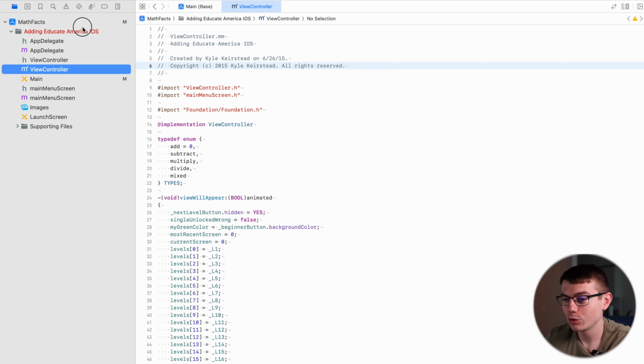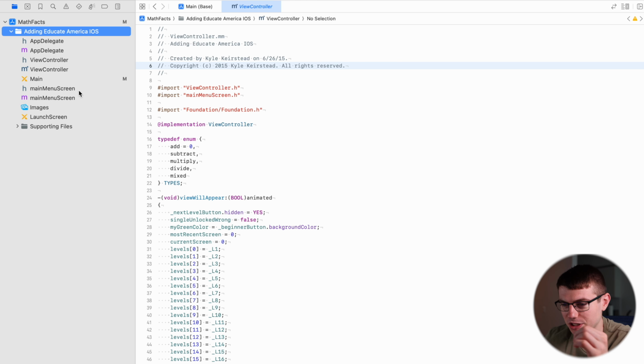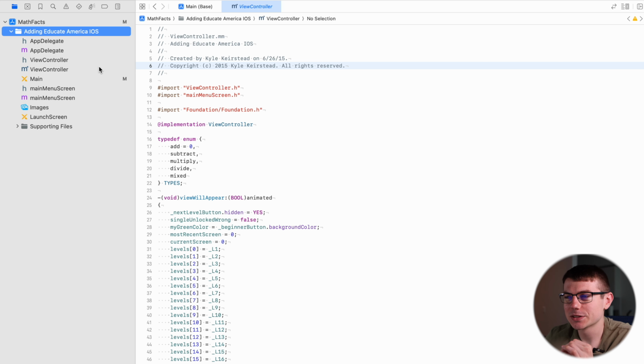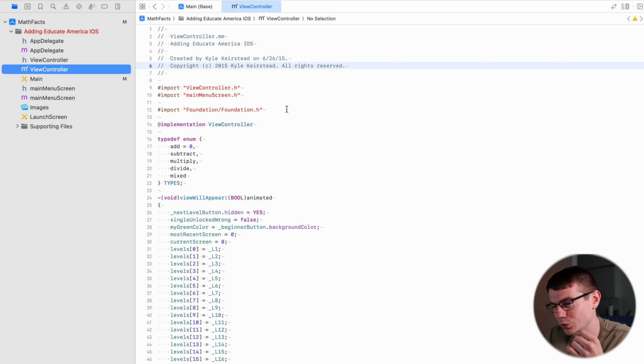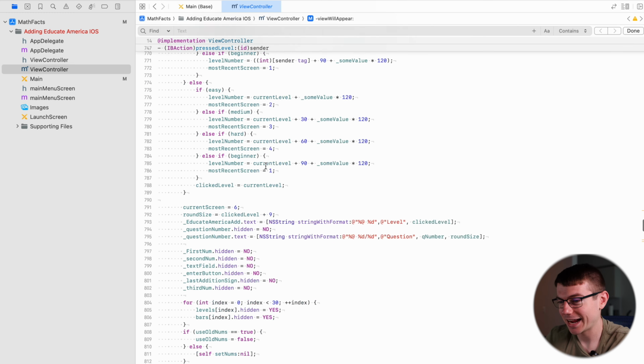As you can see, there's not a whole lot of files here. We have the app delegate, which is just automatically generated. We have the view controller, and I have the main menu screen. Now, the reason why there aren't that many pages here is not because the app is actually that simple. The app is not that complicated, well, I'll be honest. Now, the reason why there aren't that many files is because the entire app is crammed into the view controller. I did not know that you could have separate view controllers. Well, I guess I probably knew that you could, but I didn't know how to make them. And instead of trying to look that up to figure it out, I just put everything onto the view controller and was hiding and showing everything. So much of this app is just hiding and showing different things.